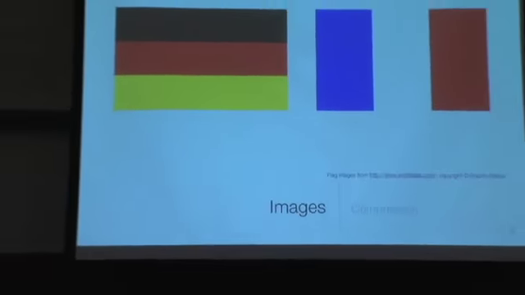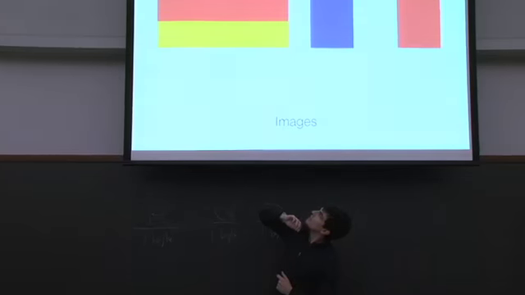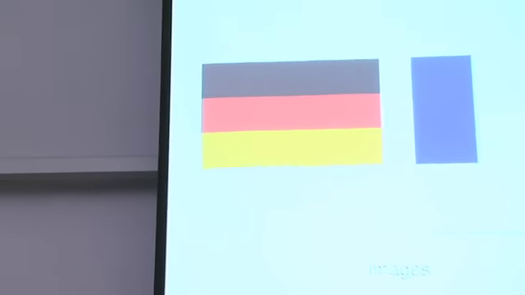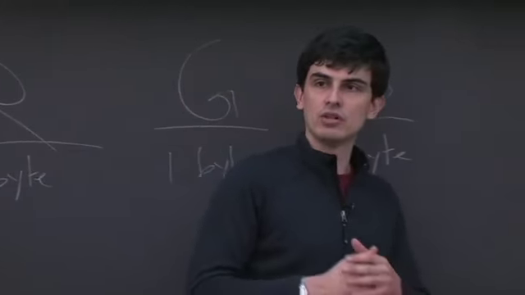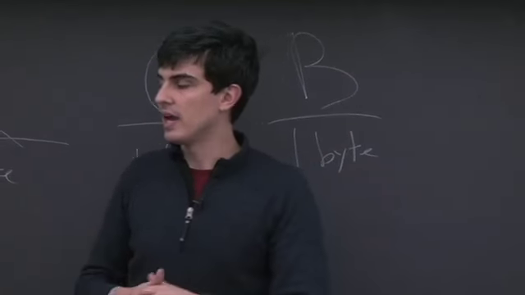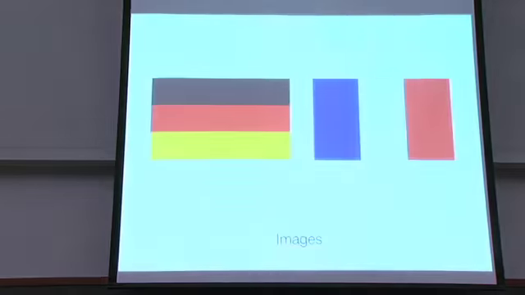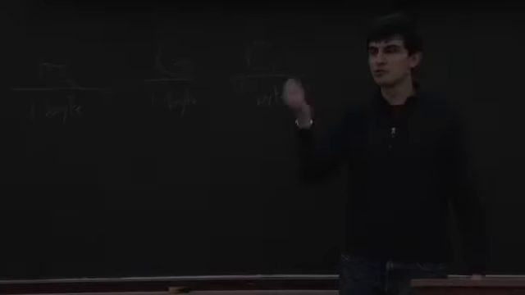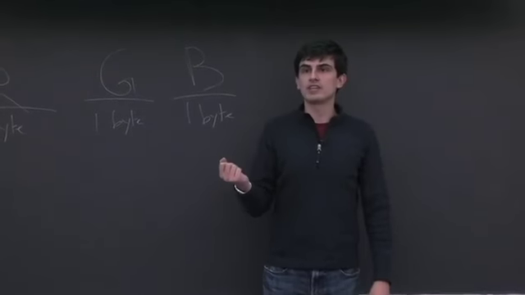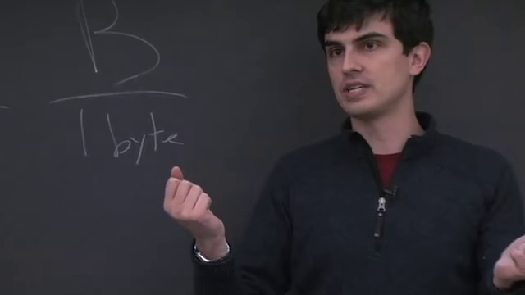So in the example of the German flag on the left here, we see that we have a black pixel at the very farthest left, farthest top row. And then we say, OK, I'm just going to say in a quantity how many times this same pixel appears in this row. And so it's essentially compressing it based on the length of the row. So we can see here that the entire row is made up of black pixels. So this really compresses down very easily to just basically a couple of bytes, right? The first pixel is a black pixel, and then we can say, OK, repeat this pixel 300 times.